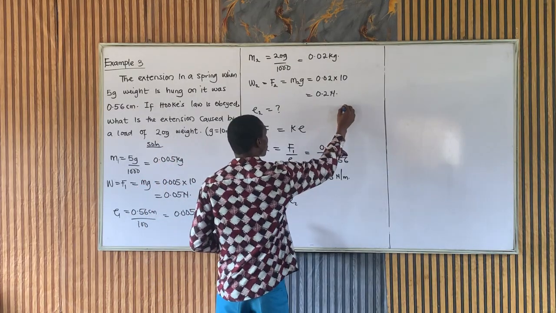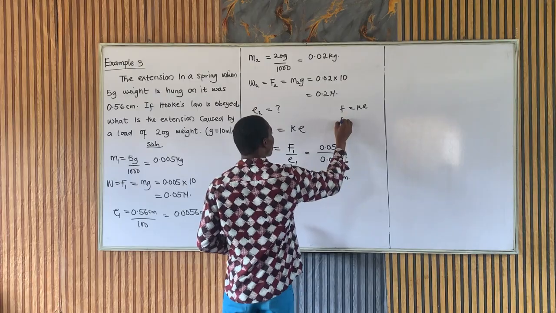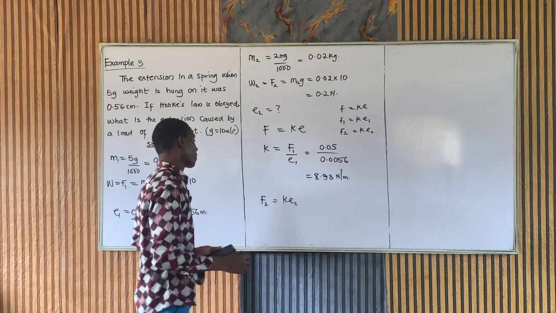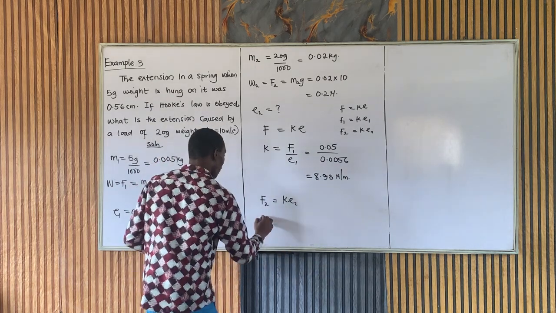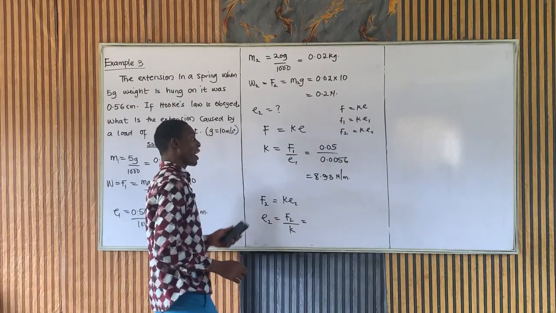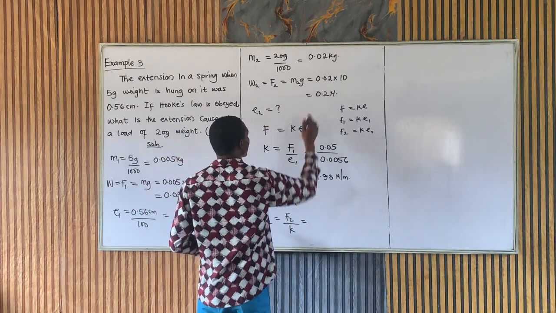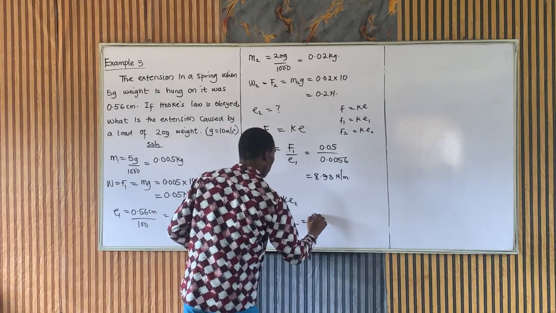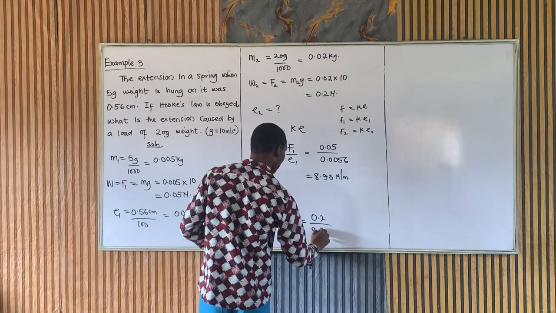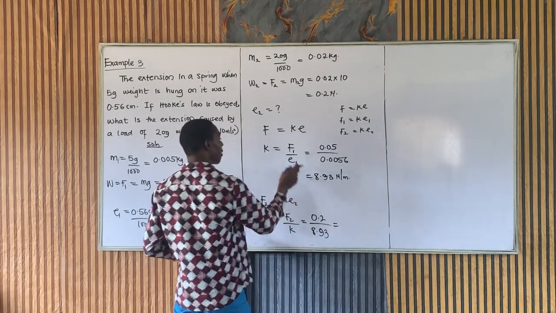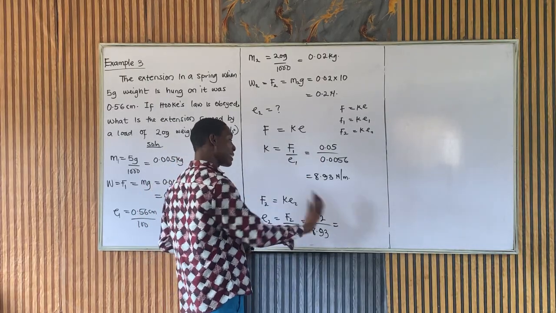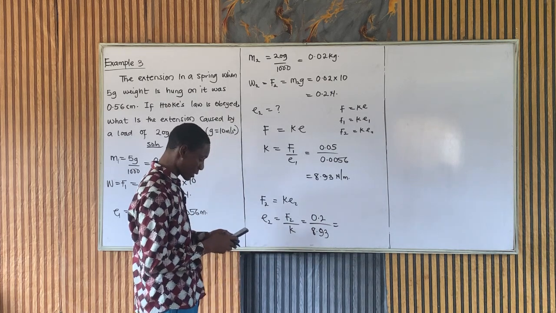Now, I can as well say that since F2 will also be equal to KE2, meaning that since Hooke's law is F equal to KE, you can say F1 is equal to KE1 or F2 is equal to KE2. And so I am looking for the E2. Obviously, E2 will be equal to F2 over K. And so what is our F2? We are given our F2, which is gotten from M2G, 0.2, divided by our K, which is gotten as 8.93. So the K you get from F1 E1 is still the same K you will use if you have a third force and third extension. It's still the same K you'll be using because the constant does not change. That's why it's called a constant.